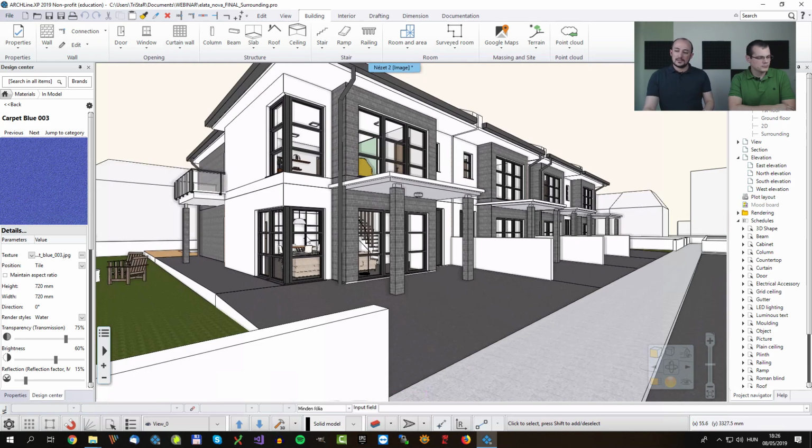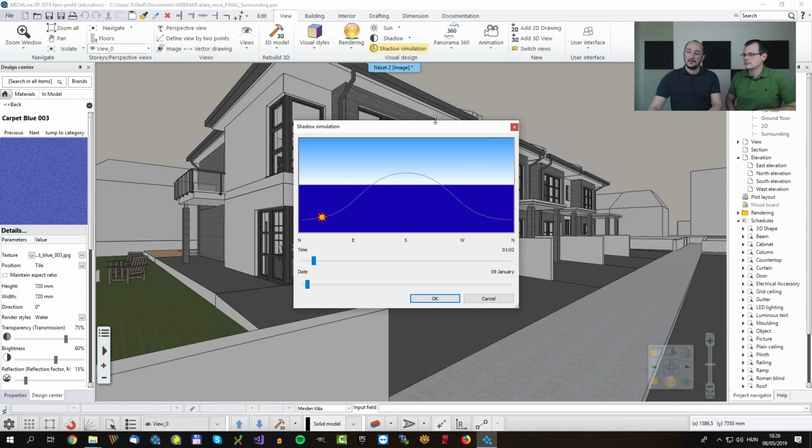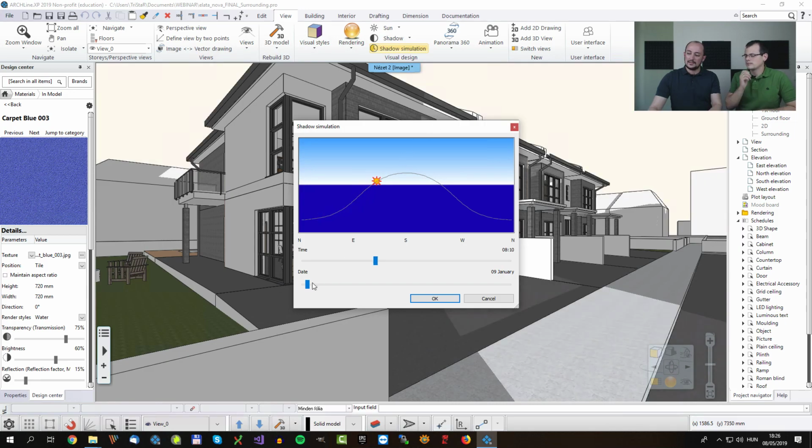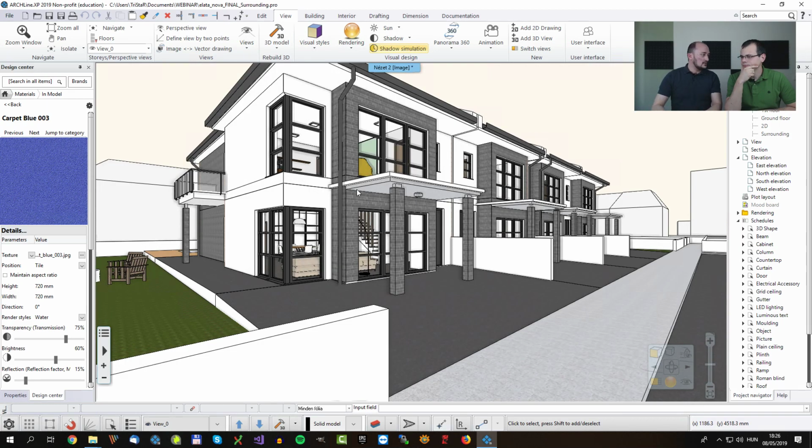There is also another thing, which is the light source itself. I mean, lamps, artificial lights. Here there are lamps featuring spotlights, point lights, and all sorts of surfaces will be lit by these artificial lights. Those are also in the model, just as I would normally put them there. And also about the sunlight, you can set up the north direction for your model, and based on the geolocation, you can also check the shadow simulation. Now you can set up a date and the time easily, and you can determine what sort of shading conditions you would like to see this model in.